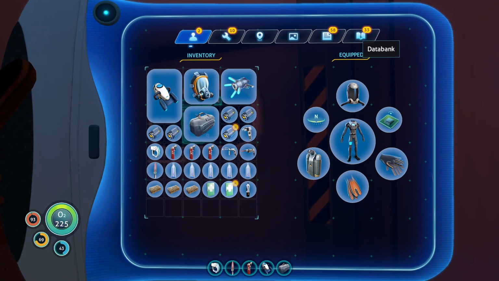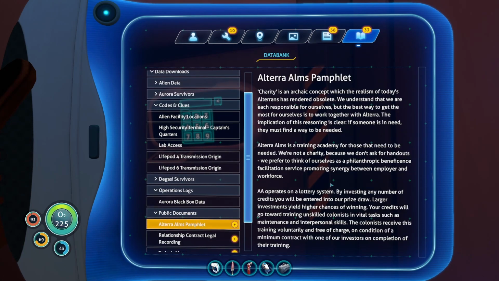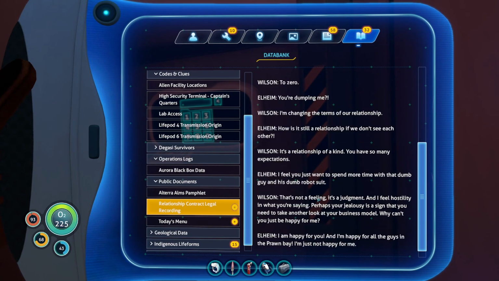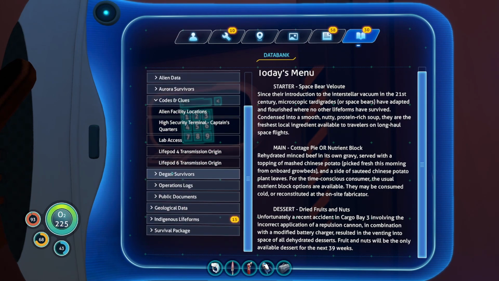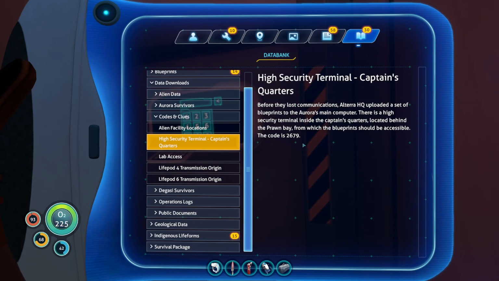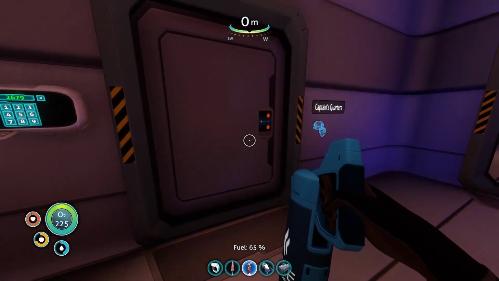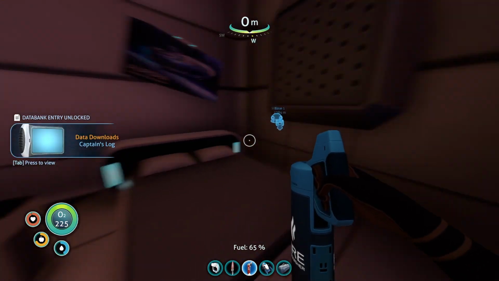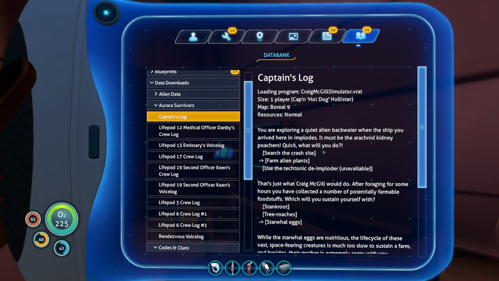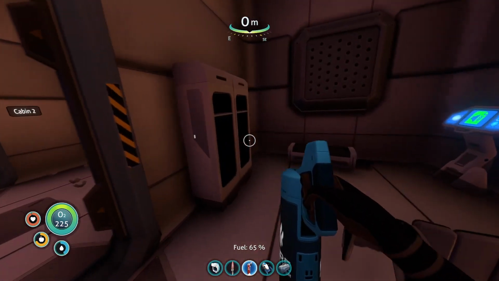Okay. Let's see. Also, are these the public documents? Making sure none of them, because that one door had a code on it. Okay, let's go ahead and look for the, here it is, 2679. There's the terminal we need. Let's read the captain's log real quick. Yeah, it didn't let me click on it. That's weird. Okay.